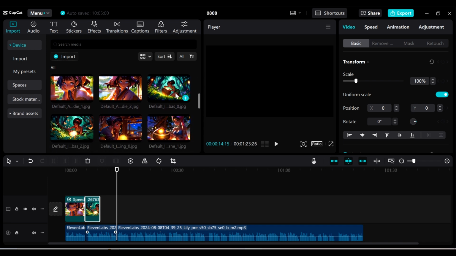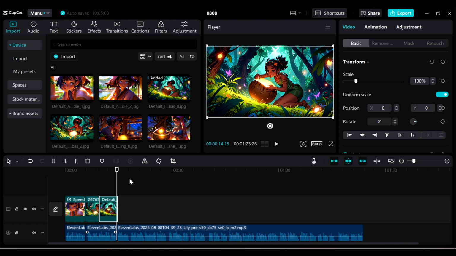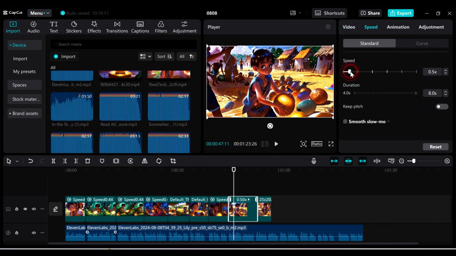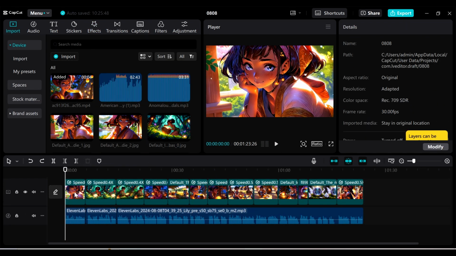That is why it is good for you to create many images and also create motion from many of them, so that when you come to editing, it's going to make your work really easy. I'll quickly put in the rest of my images and video, exactly what we've done for the first three, and then we can move on to the next part. So I've added in all my images and motion videos into our story video here.